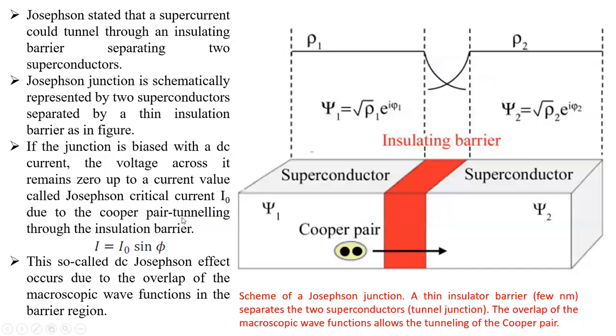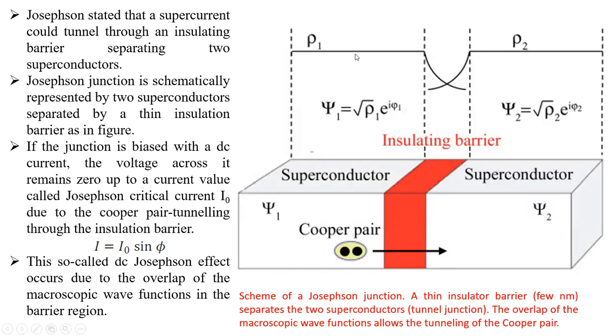See that. Two wave functions I expected, which you could find with the densities of the charge carriers rho 1 and rho 2, and the wave function is defined by psi 1 and psi 2, which can have the form square root of rho 1 times e to the power i times phi. This is the psi, this is the phi, this is the rho, this is the pi. They are all different things, okay?